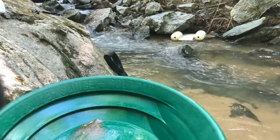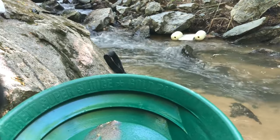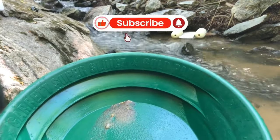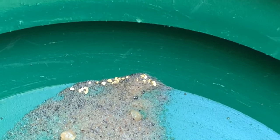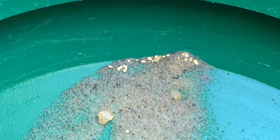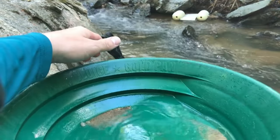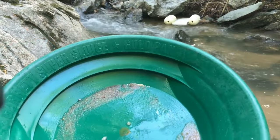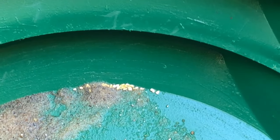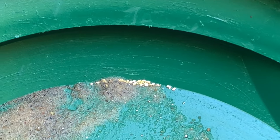Man, that looks good. Holy crap. That is good. Hold on one second. Probably about a half a gram there. It's a lot of little flakes. That's nice. Let's see if I can wash it down. And that's the take for today. It's probably about a half gram of gold. It's good though. The Goldibox performed very good today.